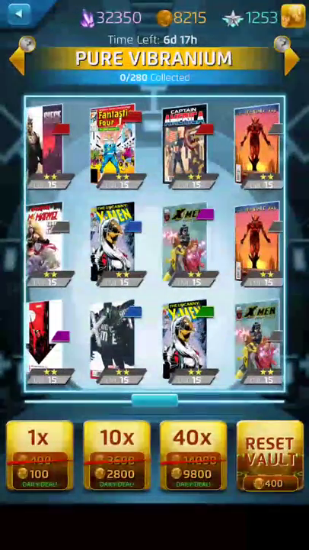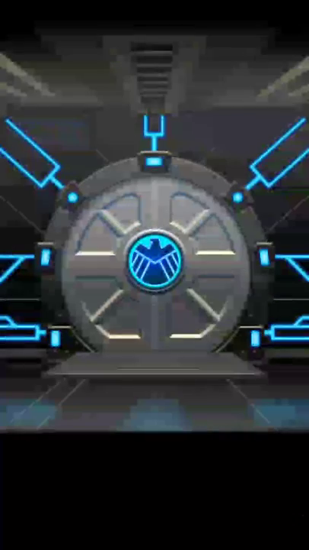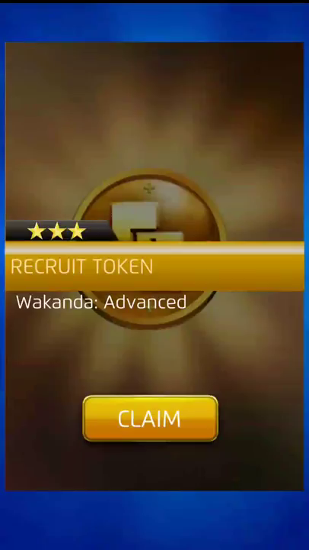Let's hit it. We got a daily purchase to just start this off. See what we can do. Look at that. We got the 3-tier Wakanda, the advanced level support token immediately. That is you guys bringing in the viewer luck at 100% sure. That is going to be a great draw. We'll do that last. At the end of the video, we'll pull that Wakanda token.